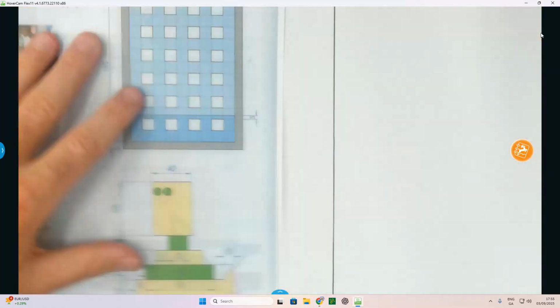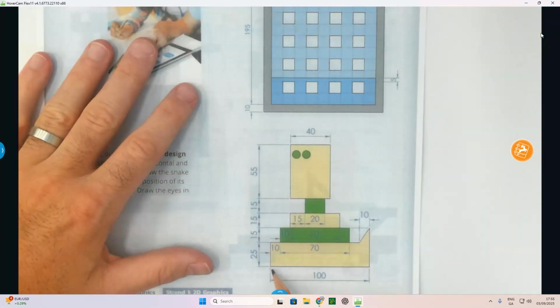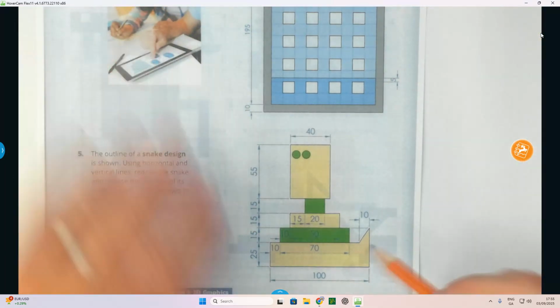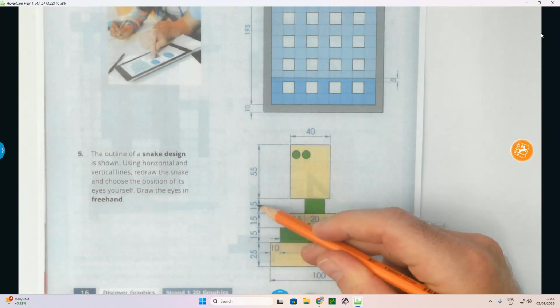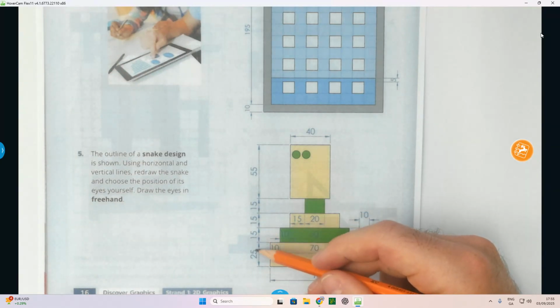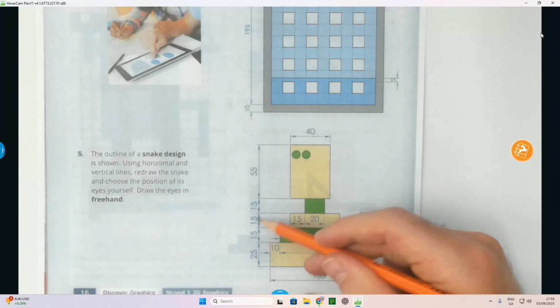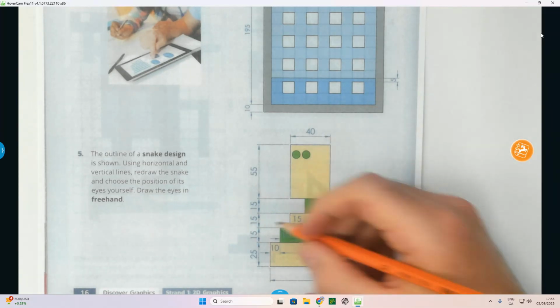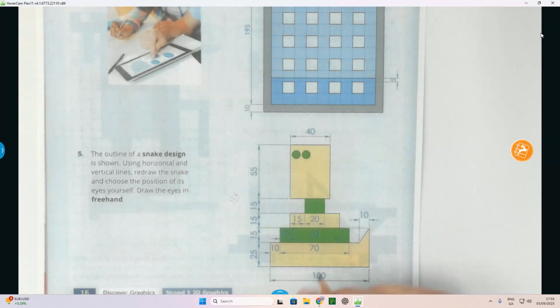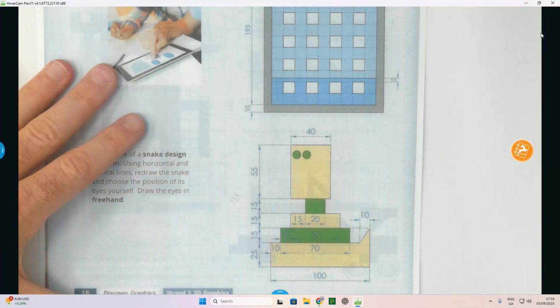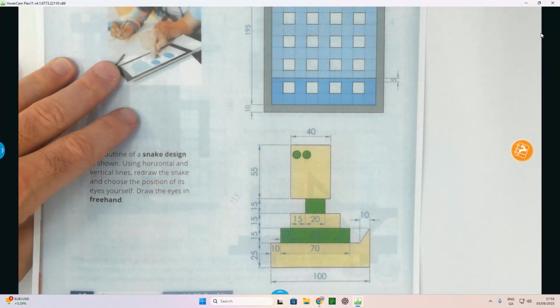So, looking at the snake, what I always like to work out is the overall length, which is 100. What's the overall height? We have to add up these numbers, 25 plus 15 plus 15 plus 15, plus 55. 25 and 15 is 40, so that's 70. 70 and 55, so it's 125 tall. 125 in height. Okay, and the length is 100. So I'm going to make a box that's 100 long and 125 in height. Okay, make sure that's right.